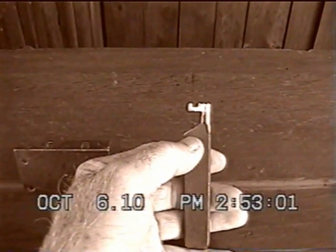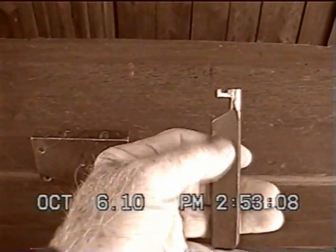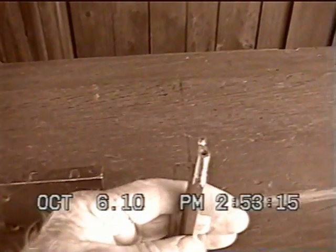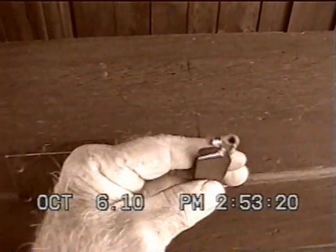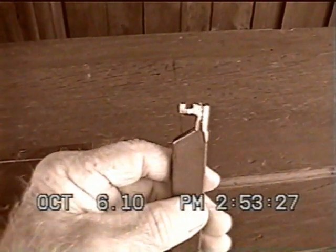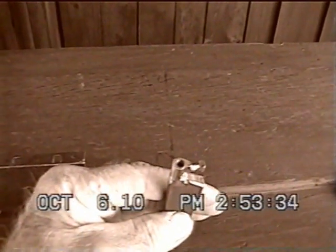The reason I cut this bevel here is so I could heat this up and forge it out, so I'm getting it thinner. I could cut it all the way the length of that and then have the eye down here, but I'm going to go ahead and try to forge it. This will be kind of tricky because I don't want to break this part off. All this work involved. This was cut with a Dremel tool. A lot of times they'd use a lot of files and stuff like that, but it's hard enough doing it with a Dremel tool to get it just right, not knowing how the lock works and everything.